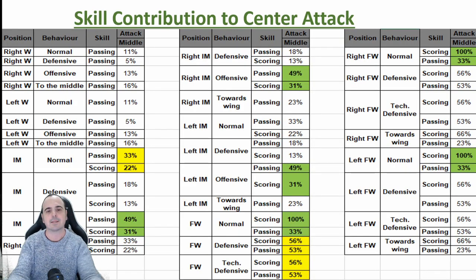And let's see the skill contribution to center attack. You could see here that normal wingers will contribute maybe only 11%. And if you are playing your winger towards the middle, you'll gain only 5 more percent. He will contribute 16% of his passing skill. It's not that impactful. The most impact is coming from the scoring of the forwards. 100% of their scoring will contribute to center attack. Also 33% of their passing.